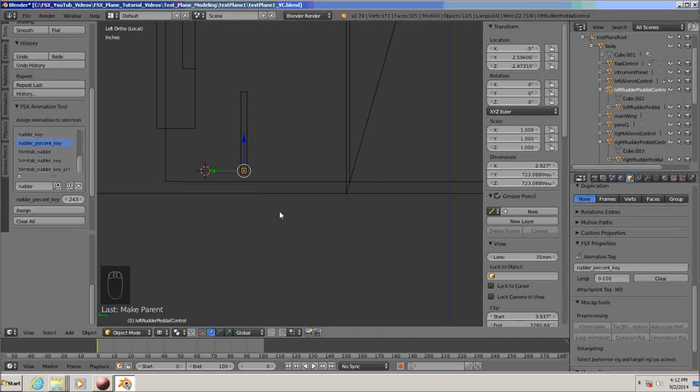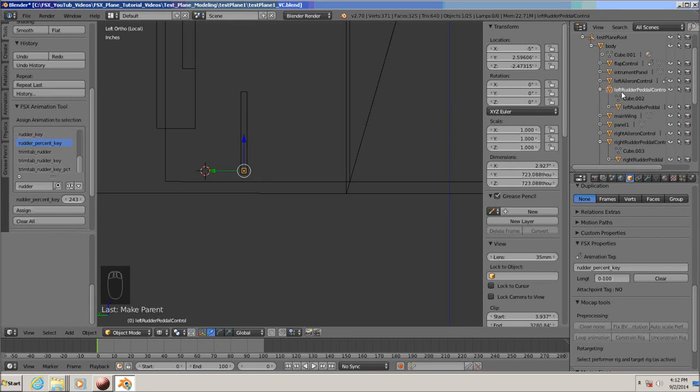Now, if you remember back in our videos when we were doing our animations for our rudder, the rudder animation starts off with the rudder in a left-hand turn. So that means your left rudder pedal should be kicked all the way forward as far as the rudder will allow it to turn or go down.